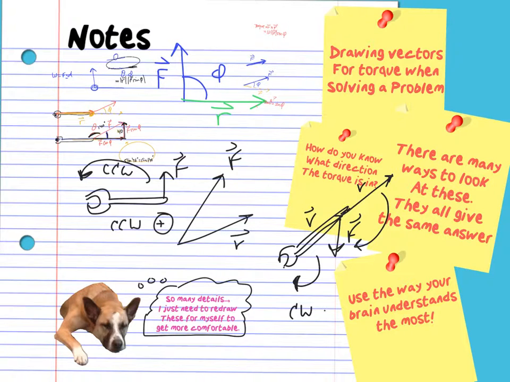Clockwise is considered, the general rule is it's considered negative, and the torque would be going into the page. I cannot obviously show you my hand right now, so if you wanted to know why we're talking into the page, you need to listen to the right hand rule video. But like I said, if you're going to define torques this way, if the object turns clockwise, it's going to be negative. If it turns counterclockwise, it's going to be positive.